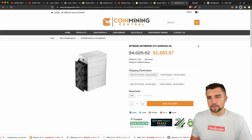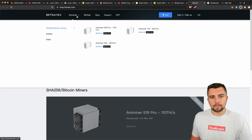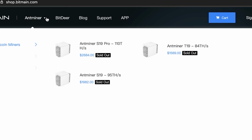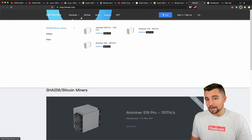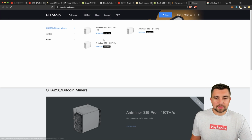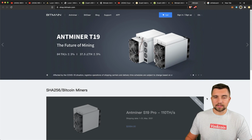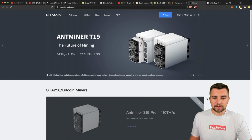And you're like, well, maybe I should just cut out the middleman. Maybe I'll just go buy it directly from Bitmain. Good luck, man. Unless you got some serious connections, really, and also some serious money, good luck. Literally no miners on their site are even available to buy right now, and they don't even list the Equihash miners on their site. They just get sold off in all their supply channels instantly.